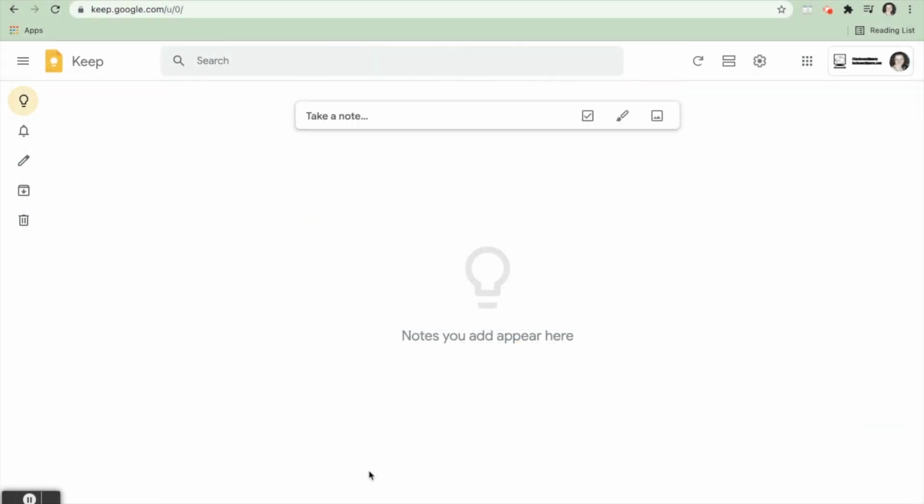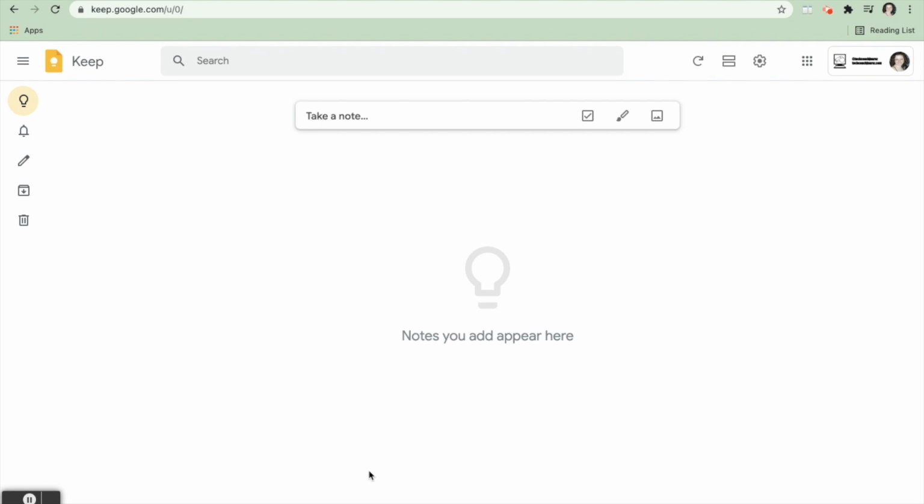Welcome to Google Certified Student Level 1, Google Keep Scenario 2. Nadya is in Spanish class taking notes on a lesson video. She is using the Dualless Chrome extension to split her screen. On one side, she watches the video. On the other side, she uses Google Keep to take notes.